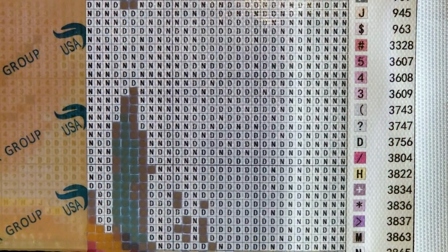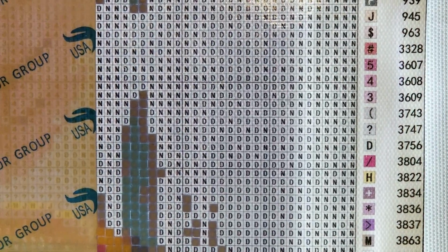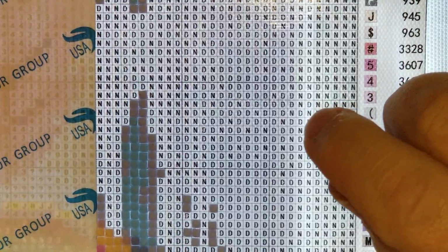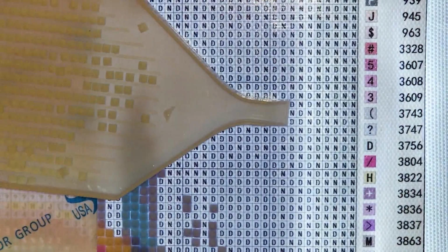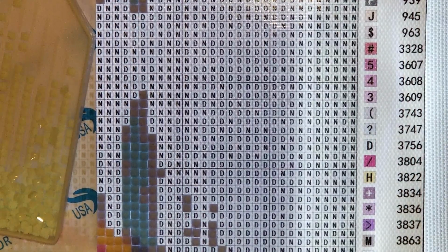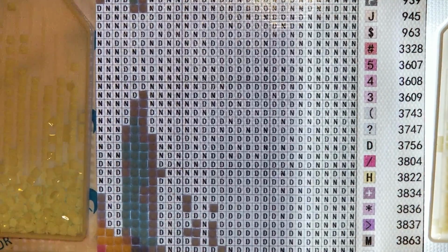Like in this painting, this is my one from JollyLife from Amazon. It is My Little Pony, a pink My Little Pony. And all around the outside of this, there are these two colors, the D and the N. So what I normally do is I fill two trays, one with the D color and one with the N color, and I keep them both right next to where I'm working, and I will make a checkerboard pattern out of this entire section and then fill it in.